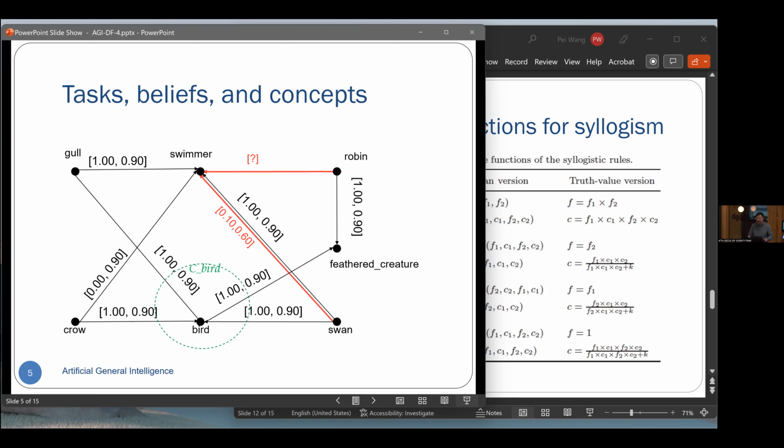So that's about the initial situation, especially the red one. The red one is something that is given to you from outside. And the black ones are already absorbed into yourself, and you have already adjusted them according to your previous knowledge. For example, in this case, you'll see that between this swan is a type of swimmer, you actually have a contradiction. According to your previous knowledge, well, let's see, someone told you swan is a type of swimmer. But now you have a new one, which is basically saying no.